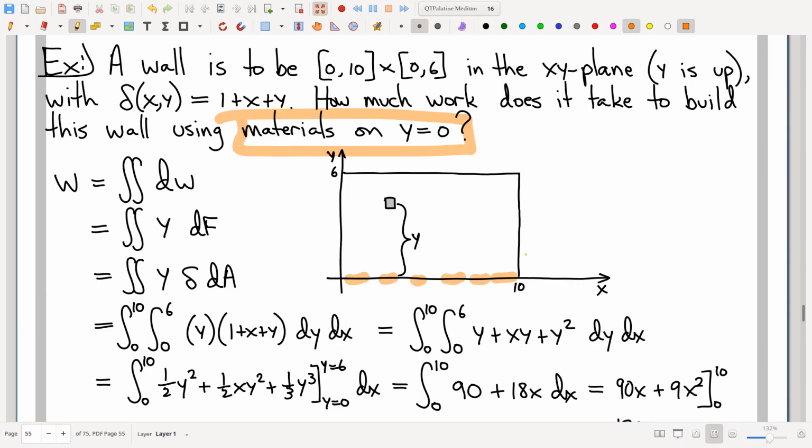And when you do a lot of work like that, it's kind of satisfying to be able to compute exactly how much work you just performed, right? I just executed 15,000 foot-pounds of work, right? So if you have to build a wall like this, how would you compute that? How would you decide how much work it took to do it? Well, I argue as follows.